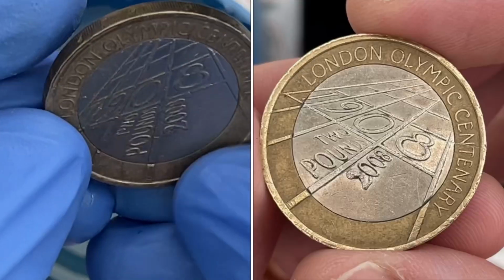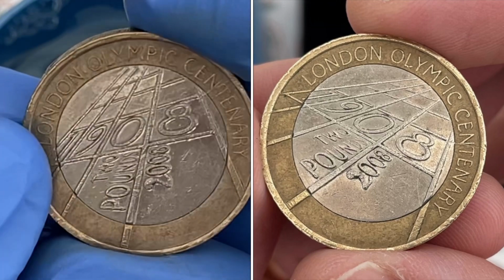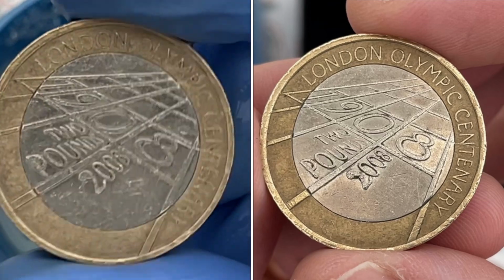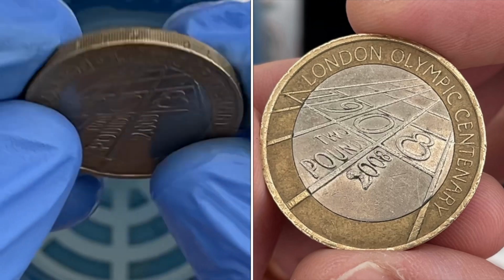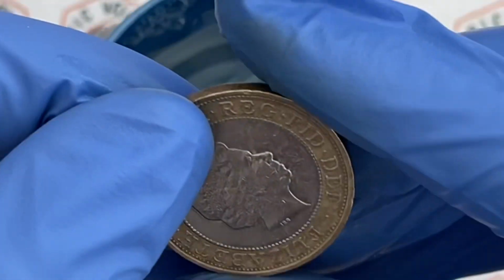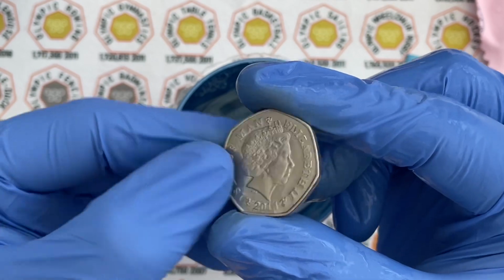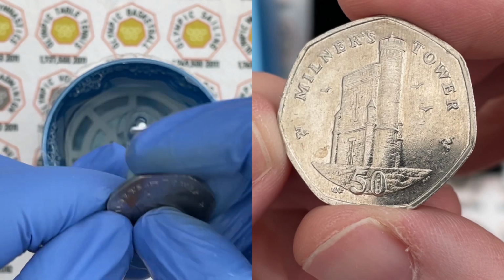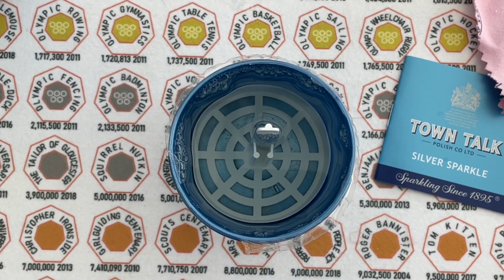Does that look any different? Looks a little bit shinier. Anyway, it hasn't destroyed the coin, which I think is probably the one thing that I just wanted to rule out before I did dare do the silver. Look any different? Don't know. I don't really want to scrub it either because that will damage it. That definitely looks brighter. That's definitely had some of the tarnish off. I'll leave it in the water a bit longer.